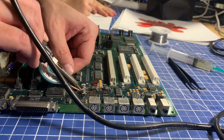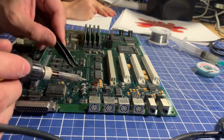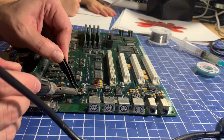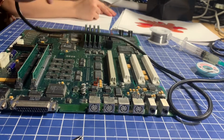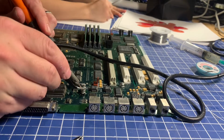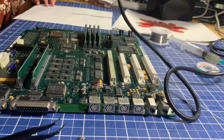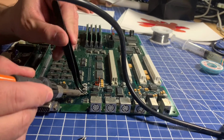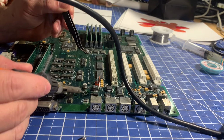Here's the flow. Alright, so I think we got that one pretty clean, so we can heat up these pads a little more and get it off. Very gingerly, hopefully. Alright, we got that side up, I think. The flow's trying to go through, but it's blocked. The flow of solder? See, look. Oh yeah? We want it to flow through. This is what we want. There we go. That one's off, and we've got 2 good pads there.